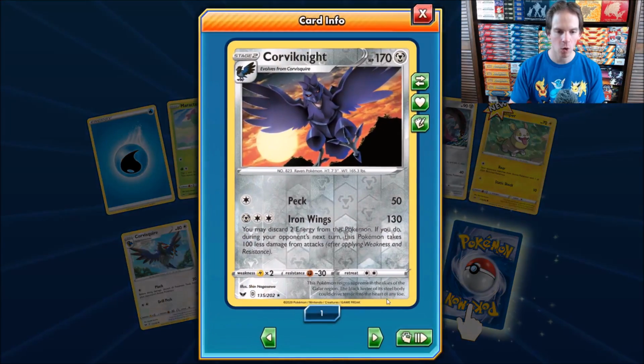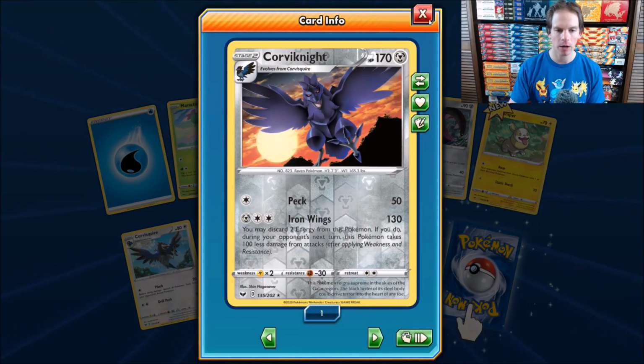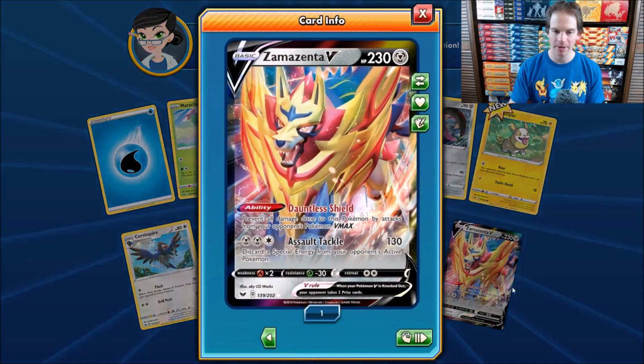So there is a Corviknight, a rare reverse holo. Very dark looking artwork on this card. And the final card. There we go, a Zamazenta V.